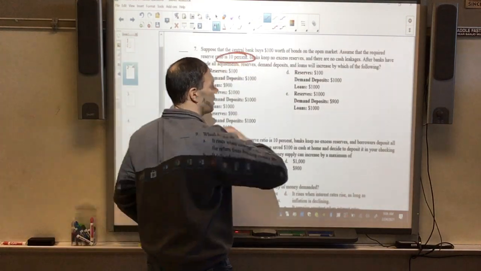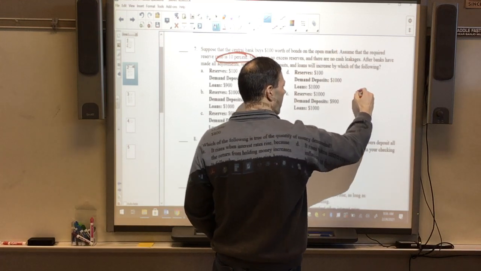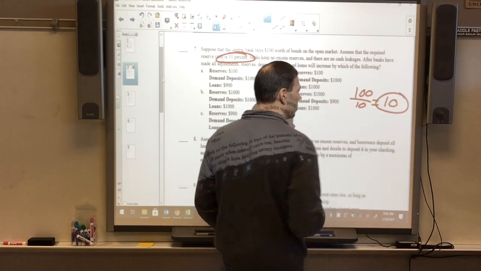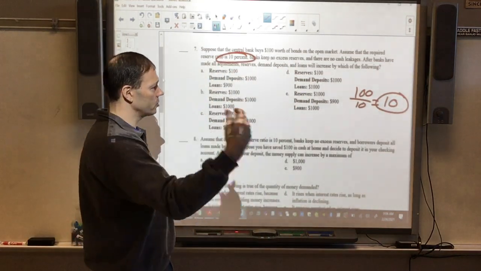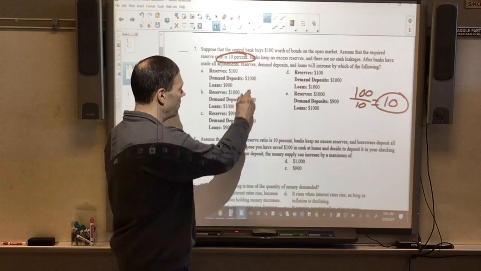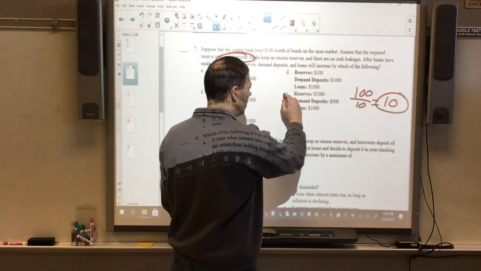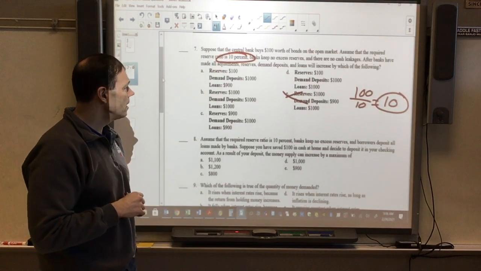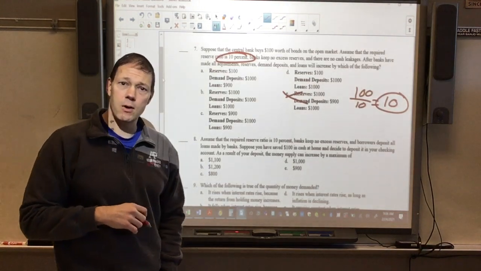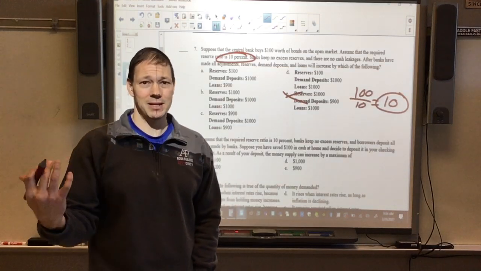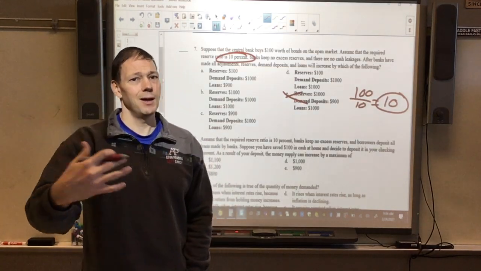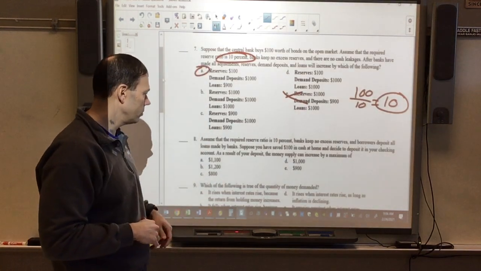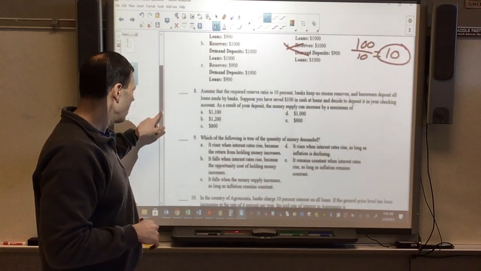Reserve ratio is 10%, so let's stop right there. Our money multiplier, 100 divided by a reserve ratio of 10, is going to make a money multiplier of 10. So that $100 is going to become $1,000. So demand deposits are going to end up being 1,000. Okay, so that would apply to all the options except for letter E. Now, demand deposits are $1,000, and banks have to keep 10%. That means the reserves have to be 100, and that leaves 900 loaned out, and that leaves us with letter A. Okay, so that's how you would factor that out.